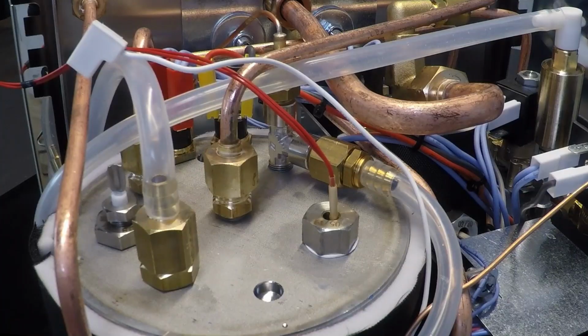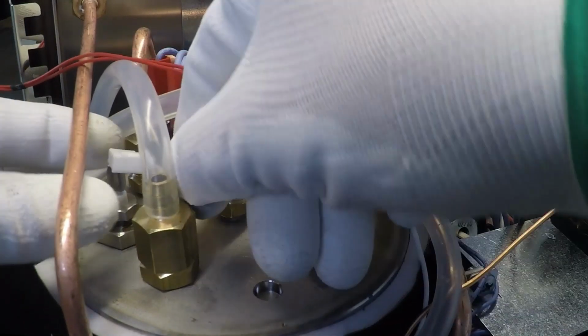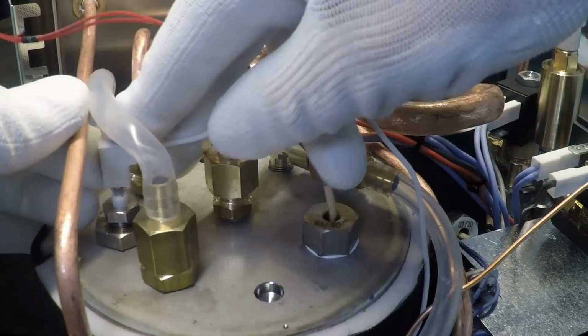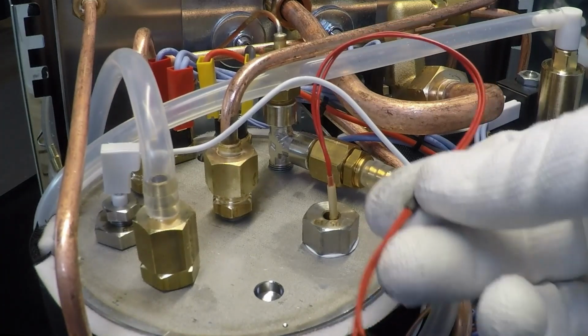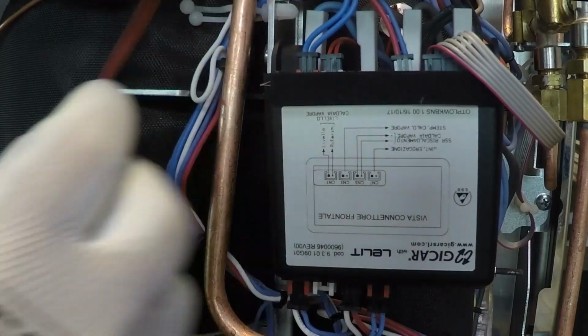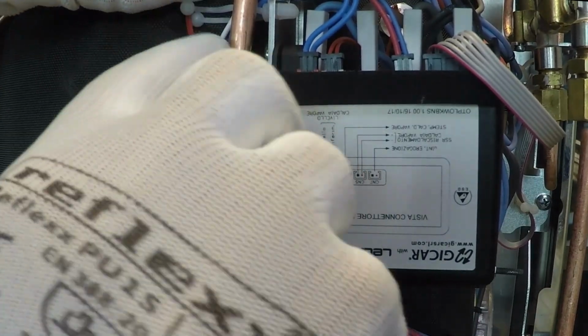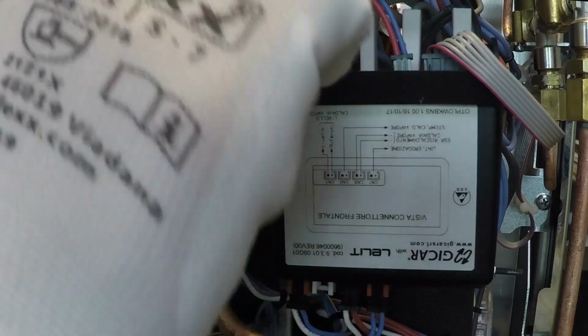Okay, reconnect the white wire in the water level probe and the red wire for the temperature probe. Insert the red wire in the clips and close it.